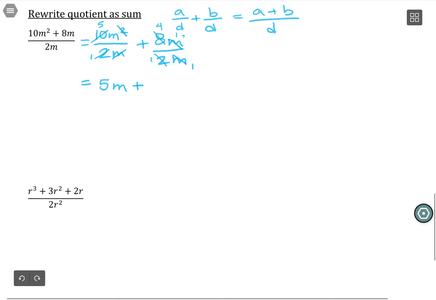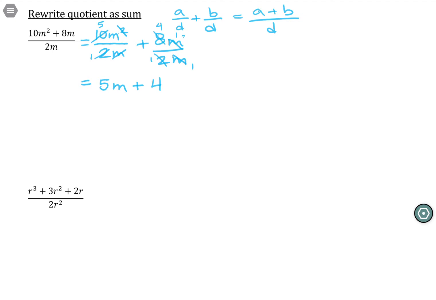And remember, it does matter if you have nothing left in the top, that still the denominator stays a denominator, so you would need the 1. But here, where we have 4 over 1, we don't need to write 4 over 1. 4 means the same thing as 4 divided by 1. 4 does not mean the same thing as 1/4. So we need 1's on the top to show that it's a fraction. We don't need 1's in the bottom. So it's simplified really nicely, right?